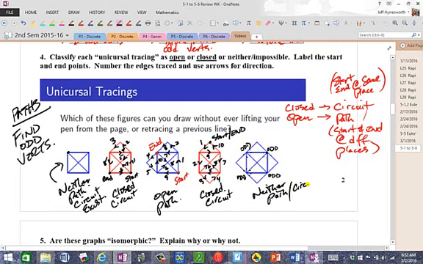So you look at the vertices, or you look at the degrees first and figure out how many odds you have. And if you have none, it's going to be closed and you're going to have a circuit. If you have 2 odds, you're going to start at one and end at the other one. You're going to have an open path. And then if it has more than 2 odds, well, you don't have either one. Okay? All right.